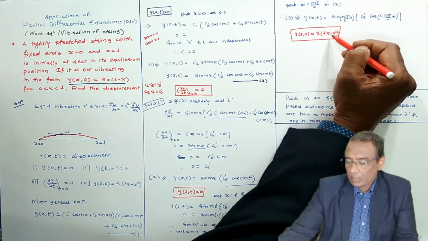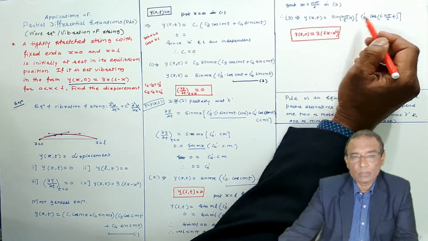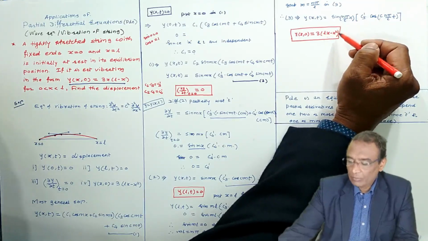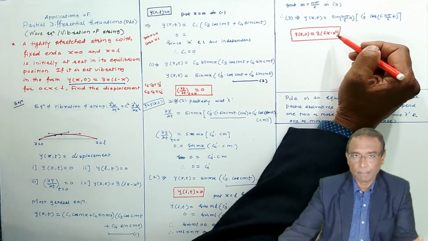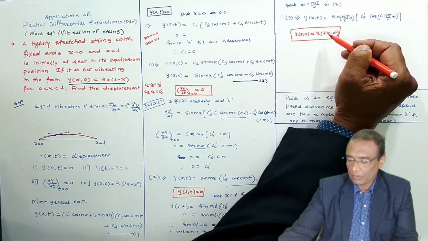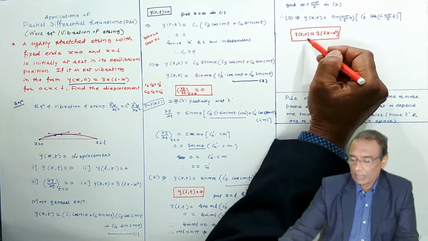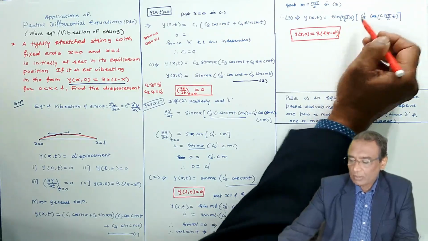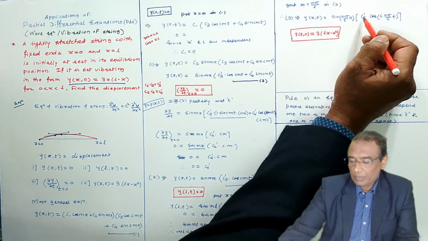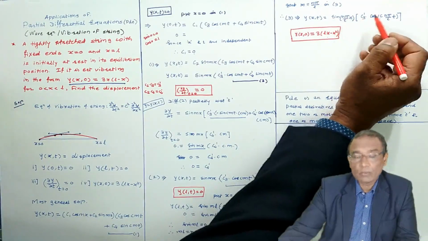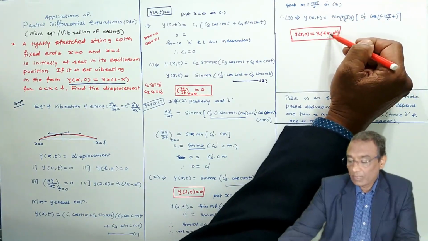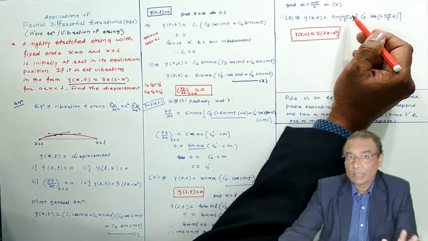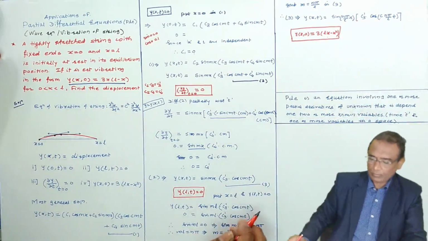Algebraic function, this function can be expressed in sine and cos. Using Fourier series that can be done. Therefore, I have to use the Fourier series here. Once again I tell you, this condition is given in terms of x algebraic function. Value of C3 dash I have to find, but C3 dash is associated with sine and cos function. Therefore, I have to write the algebraic function in terms of sine and cos. How to write it? Using Fourier series.